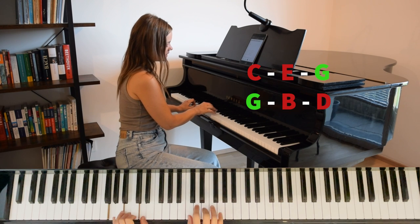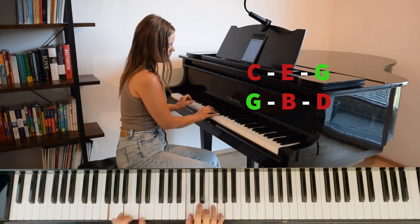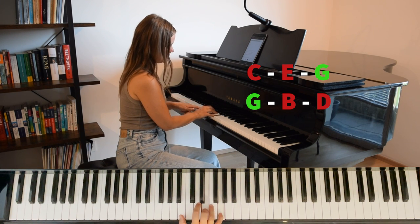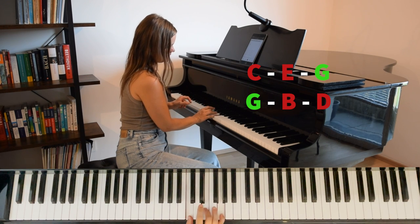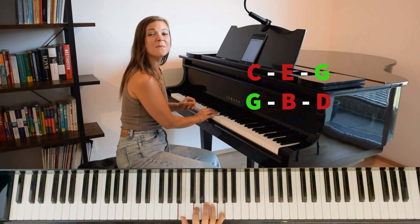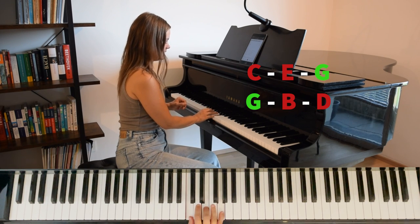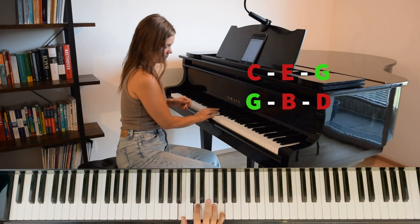So that means to get from this C major chord, we don't have to jump all the way down. We can leave our fifth finger on G and then pick up that B with our thumb and play the D with our second finger. So then it's a much smoother transition. You don't have to hop over. The second finger's already ready, fifth finger's already ready, and the thumb slides down to B.